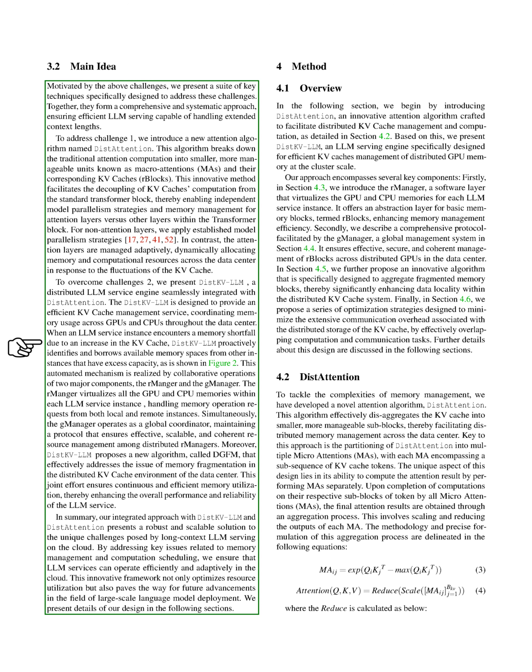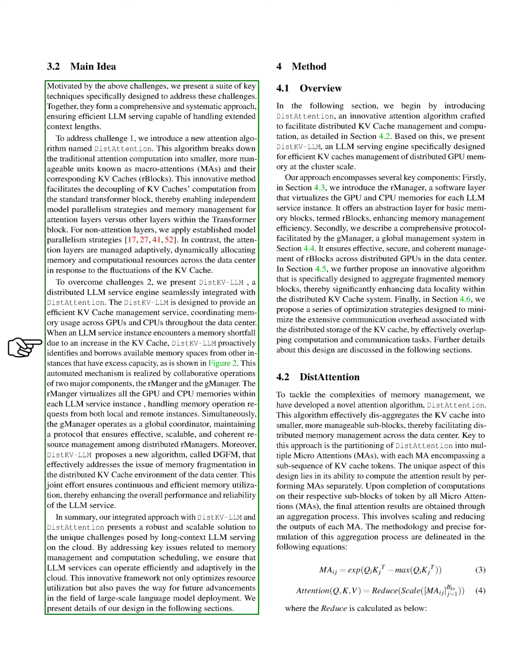To overcome the second challenge, we present DistKV-LLM, a distributed LLM service engine seamlessly integrated with DistAttention. The DistKV-LLM is designed to provide an efficient KV-cache management service, coordinating memory usage across GPUs and CPUs throughout the data center. When an LLM service instance encounters a memory shortfall due to an increase in the KV-cache, DistKV-LLM proactively identifies and borrows available memory spaces from other instances that have excess capacity.